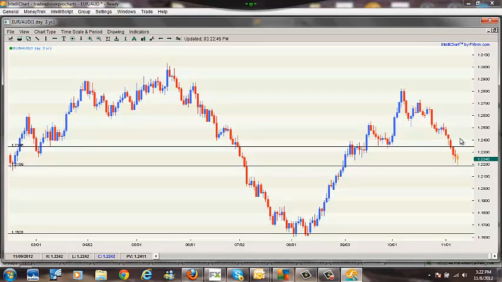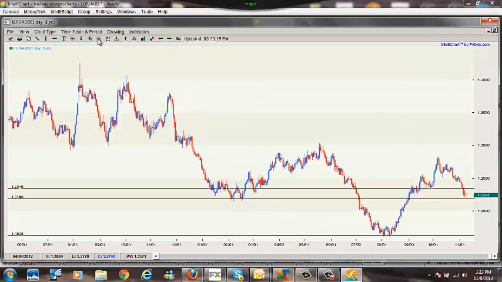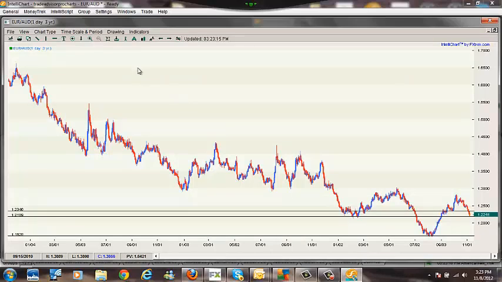Got a 100 pip stop at 124.46, and my profit target is 116.40 range. Okay, now here's the deal. Price is not just going to shoot straight down here, even though this pair can take up some pretty serious ground pretty quick. What I do expect is that price is going to come down here, and this is my profit target number 2. And I am going to start closing profits on the way down as this thing starts barreling down.